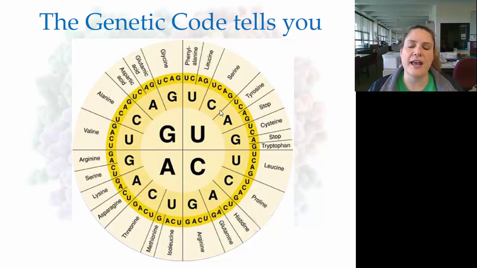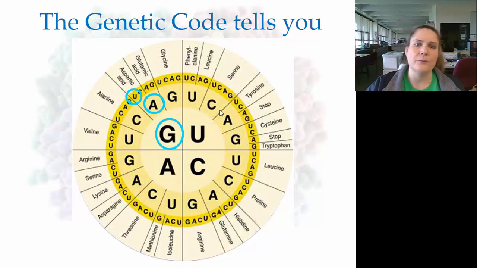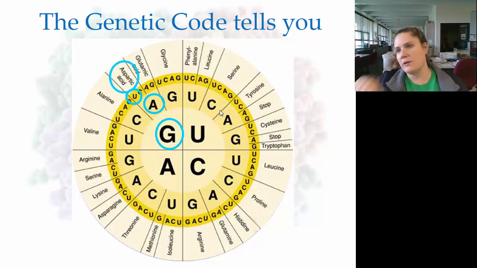Okay, so what we're going to do is we're going to look at our codon. Now, this is important. We look at the codon, so we're looking at the mRNA. We are not looking at the tRNA. We are looking at the mRNA when we use this. So the first letter of our codon was G, so we start in the center of the wheel at G. The second letter in our codon was A, so we move up from the G to the A. Then the third letter was a U, so we move from the A out to the U. This now tells us that the amino acid we're looking at is aspartic acid. So basically you start at the center and then you work your way out in whichever direction you need to work your way.